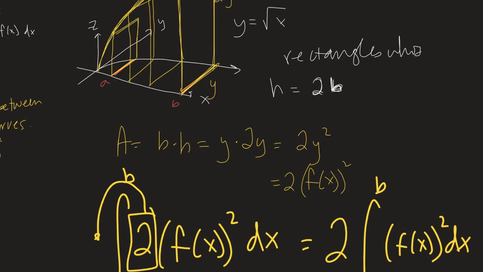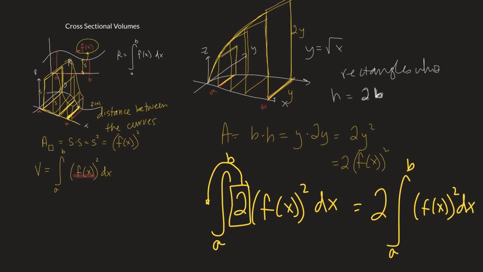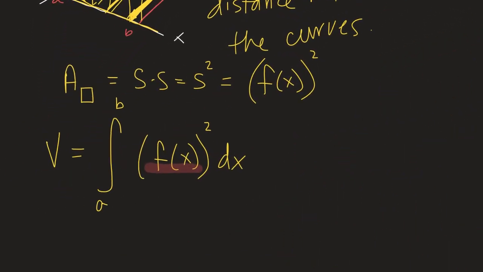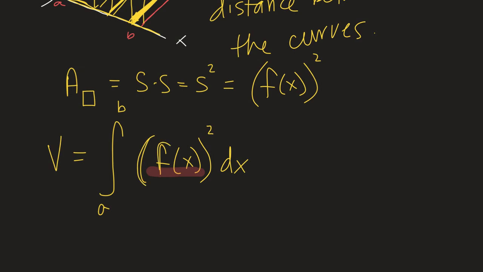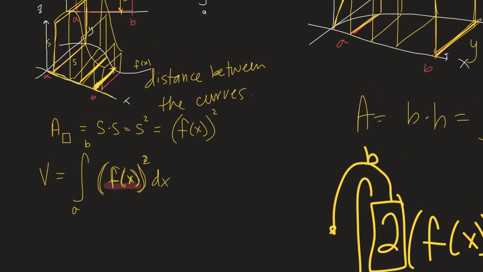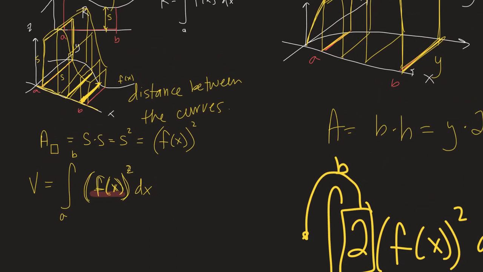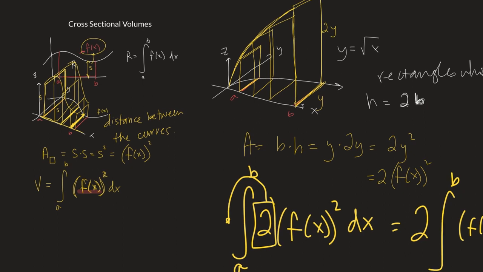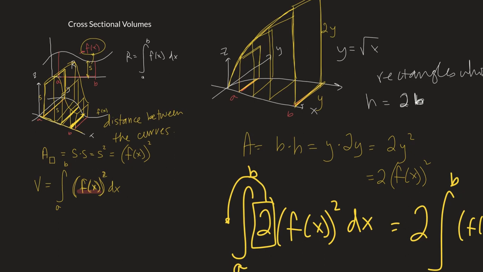Okay, which looks an awful lot like your square one. Your square was just the integral from A to B of the function itself squared. But now we have this extra multiplier because your side lengths aren't the same. Your side lengths are now, one is twice as big as the other one. Okay, and it turns out that that's always going to be the case. Every time we change the shape of your cross section, we're going to change the coefficient of the integral.